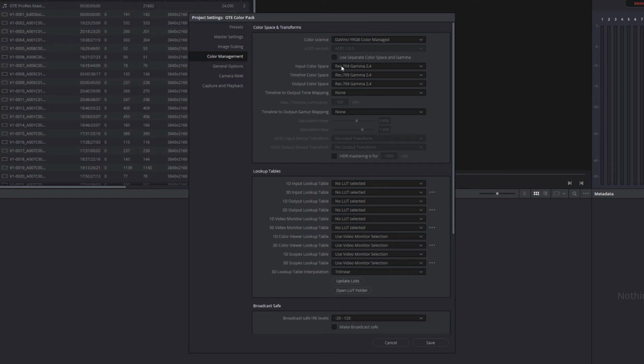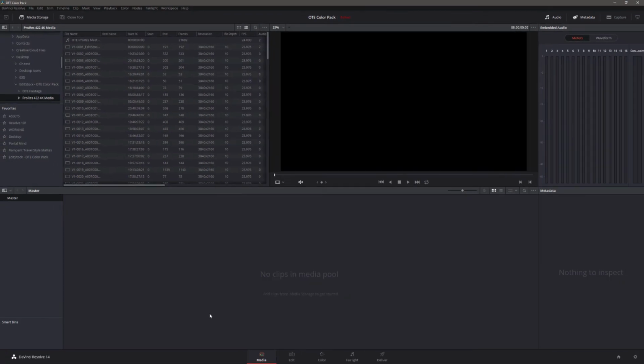You can define it here if they're all the same, so I could do it here, but I want to show you in the media page when we get to that point. So I'm actually at this stage just simply going to choose save. Okay, so all my settings are saved.